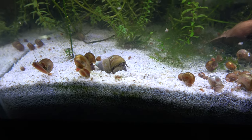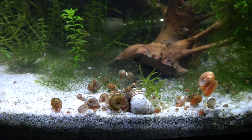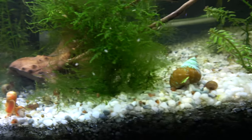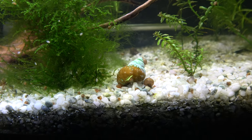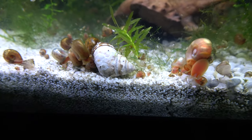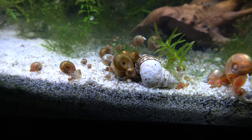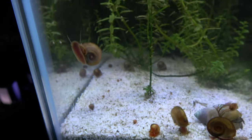The Japanese trapdoor snails seem to be in a bad mood too. They do feast a little bit on the Tums. I was trying to keep the mystery snails' pH artificially above 7.5. Maybe these guys would appreciate me not messing with the pH — they look a little better in this tank. But I feel like they're always getting picked on. This shell looked really terrible in the other tank and it's gotten a little bit better. The Japanese trapdoors are always getting picked on by the common snails, which of course have gorgeous shells. No calcium deficiencies because we love Tums.